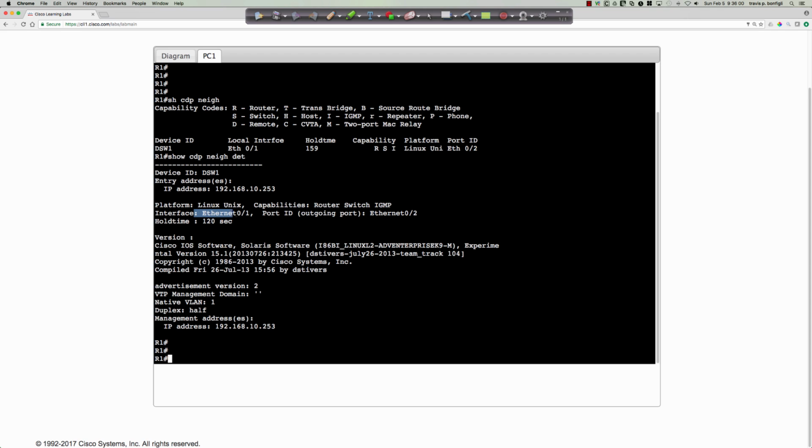We've got the local interface and the outgoing interface, or where this terminates on DSW1 from router 1. It's Ethernet 02. We get the software version information. You can see the advertisement version, whether we're doing VTP or not, what's the native VLAN, the duplex, and then again, we see this management IP. So all of this information is exchanged in CDP packets.